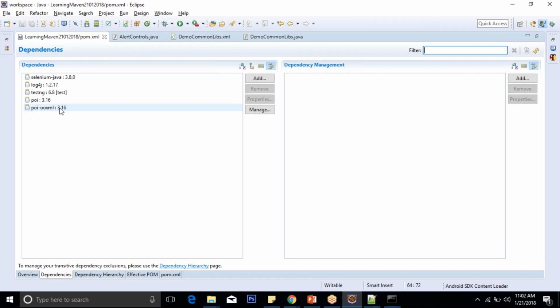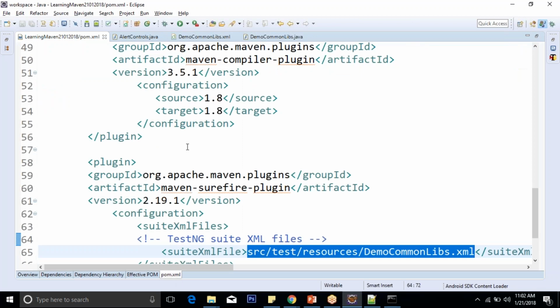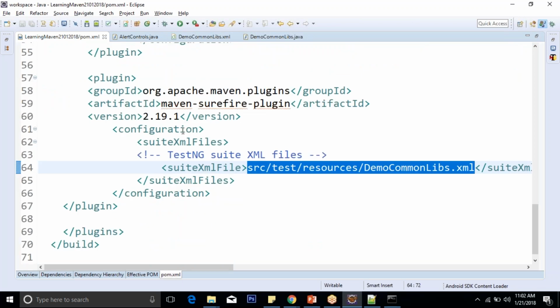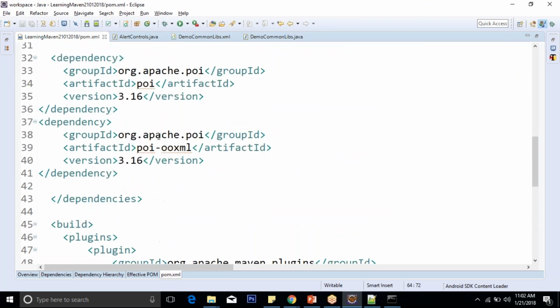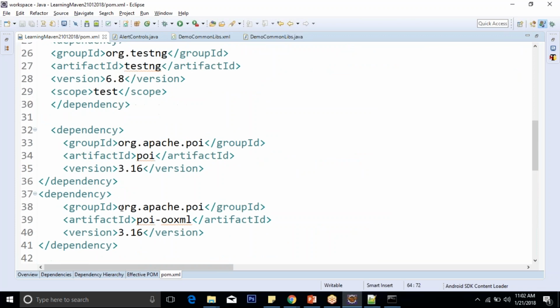If you have anything new, you can add it here, or you can copy it from Google and add it in the dependency section. Just press Control S on your file; it will automatically download from the internet from its Maven repository.